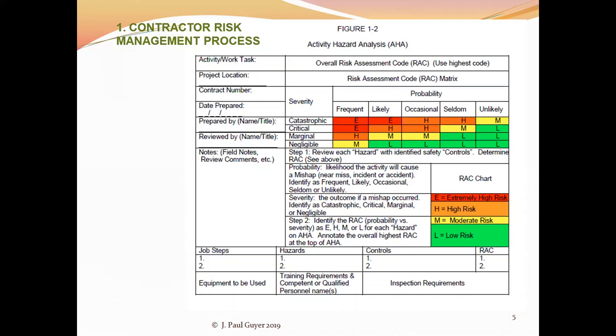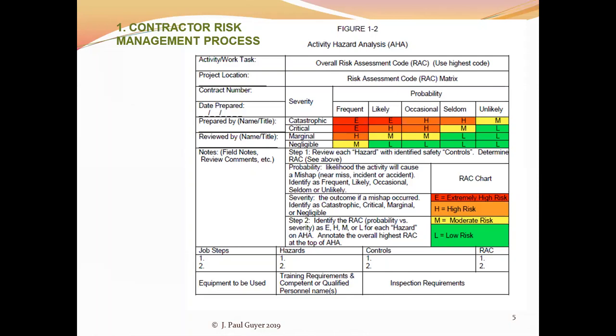So the specific task has a lot of job steps in it, and they have different risk assessment codes ranging from low risk to extremely high risk. And you look at those and you make a judgment what the overall risk assessment code should be for this task overall.